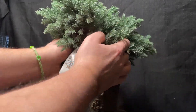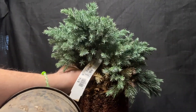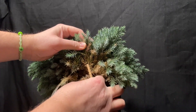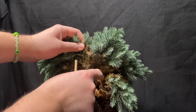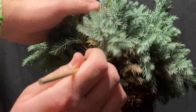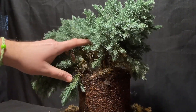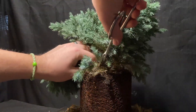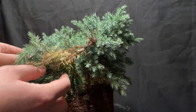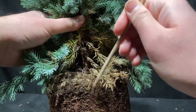Let's take this out for a second. Looks like we got some dead branches down here, so let's just kind of clean this up a little bit. There's our trunk and I want to see if I can get some light in there because this is all being shaded out. Some of these branches are just dead and falling apart. Some of these bottom branches I want to get rid of because I can't see a need for them down here. This one even has some roots attached to the bottom, so I might even try to propagate this one. I'm just going to pull away at this till I start seeing some root flare.